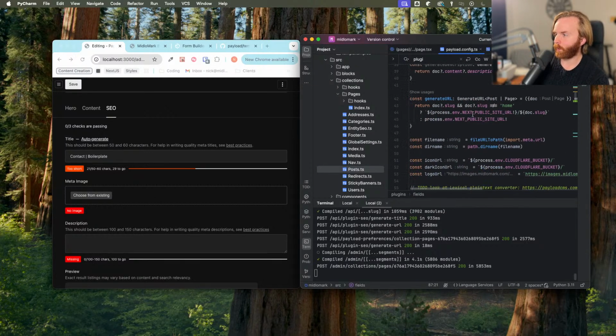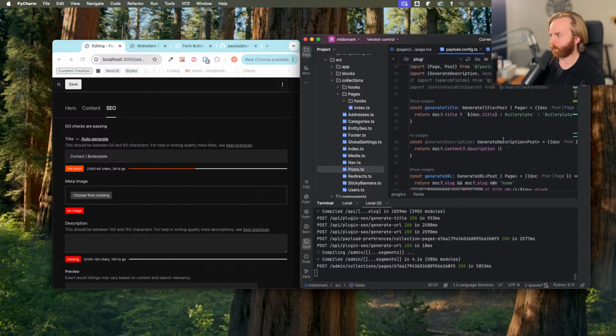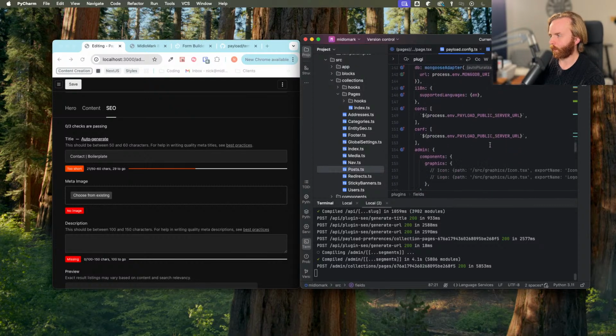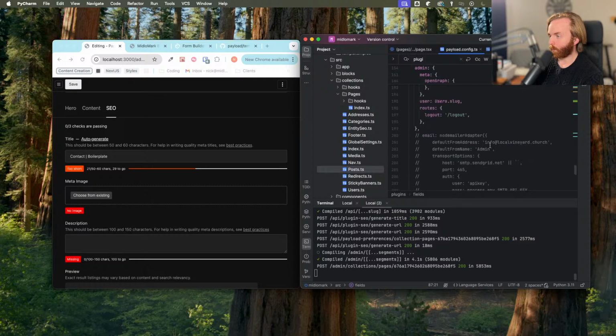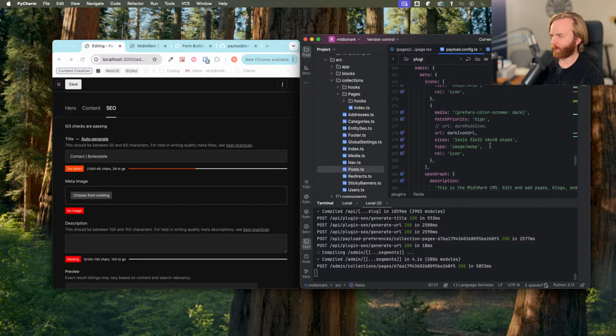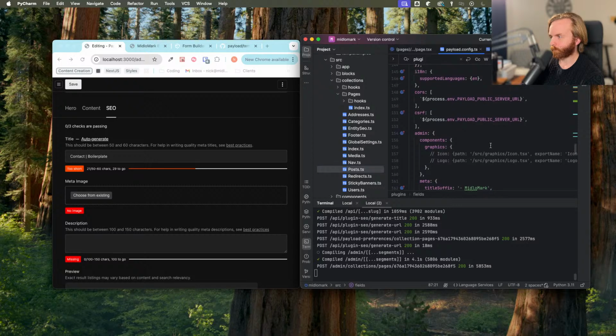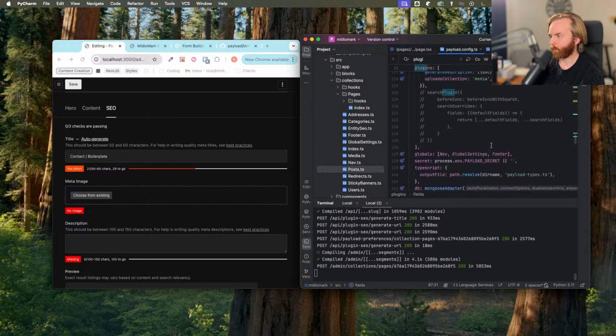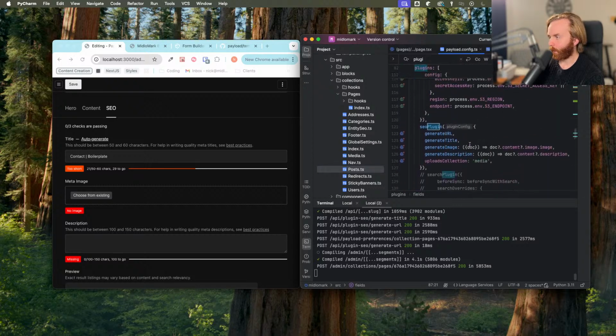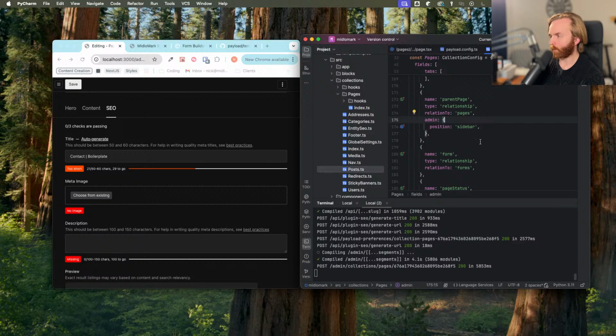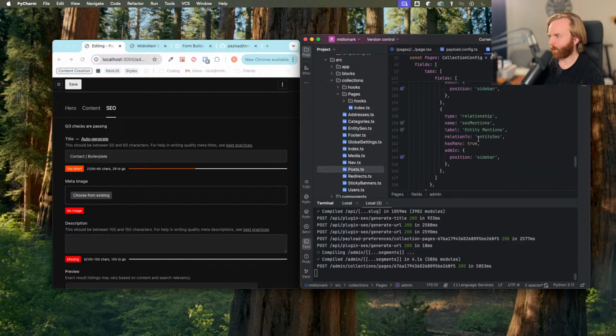So I have generate URL, which is fine, generate description, which I did not do. Okay, so plugins, too far down. Here we go. All right, generate image, generate description. So then I should be able to go to our SEO thing.